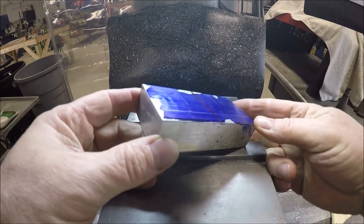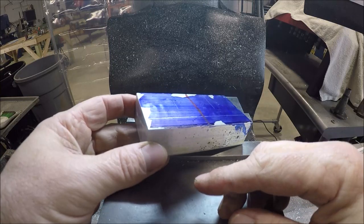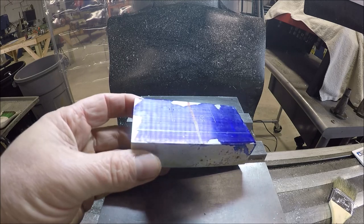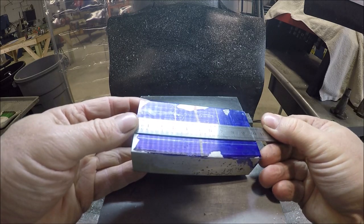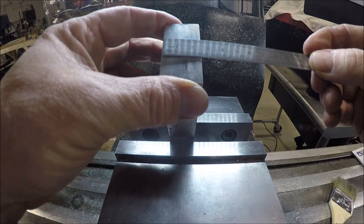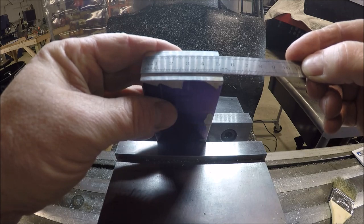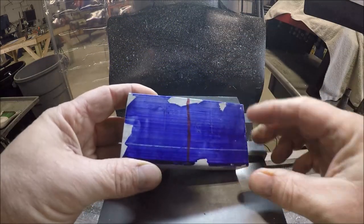Got a block of 6061. It's 2 inches by 4 inches by 1 inch thick. More for you metric guys, about 10 centimeters by 2.5 centimeters. And what we got here? Got a little over 5 centimeters. Hopefully you guys can pick that up.